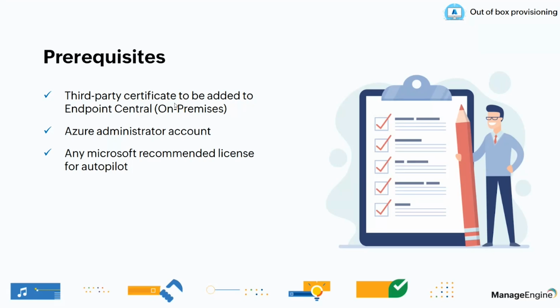And you need to have an Azure administrator account for you to be able to integrate your Azure portal with Endpoint Central. And the third one is you need to have any Microsoft recommended Autopilot license, meaning you need to purchase this license for all the users for whom you are going to configure Autopilot provisioning.